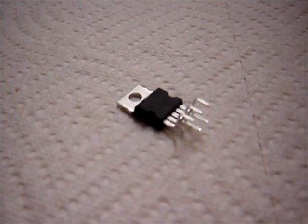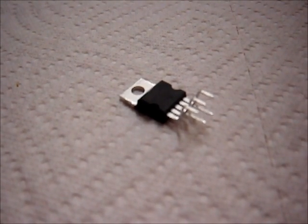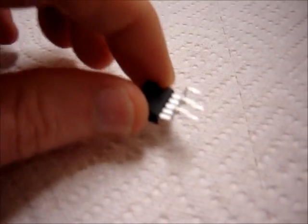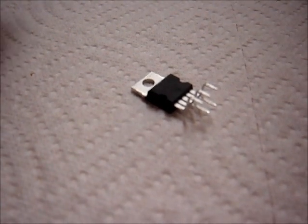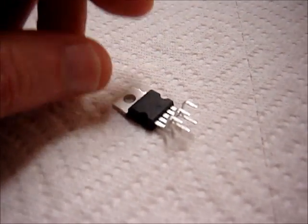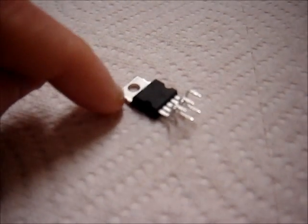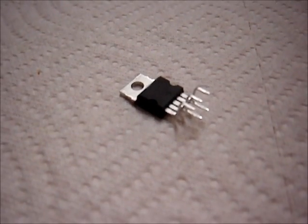Next up are these 5-pin so-called hi-fi chips. There's a bunch of different types: the LM1875, the TDA2030, 2030A, 2040, and 2050. There are even some older types as well. My favorite is the TDA2050 — it's one of the latest that came out. At a given supply voltage it has the highest output swing, meaning the most power into a load. It's not by much — it can do a couple more watts than the TDA2040, and about a watt and a half more than the LM1875. It has a peak output current of 5 amps versus 4 amps for the 2040 and 1875.